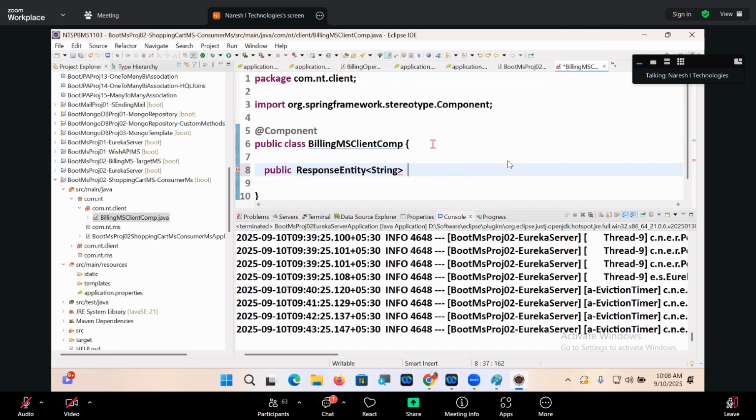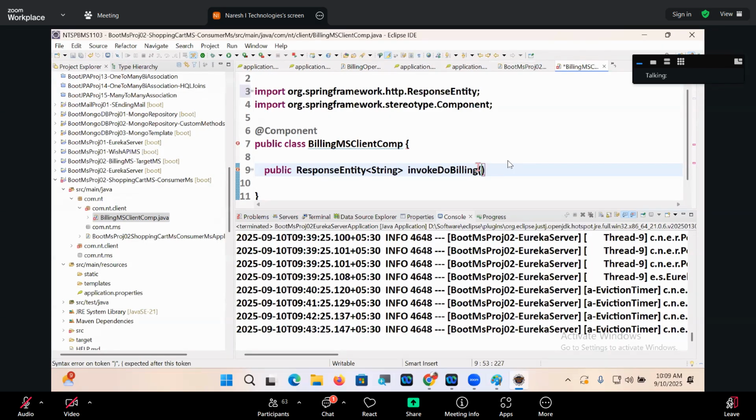Here, what is the story that we have to understand, my dear? Only one endpoint is there in the provider MS: invoke do billing. Yes or no, guys? For that one it is definitely expecting some parameters to pass. But those parameters we have to pass along with the URL, right? Expecting those parameters along with the URL.